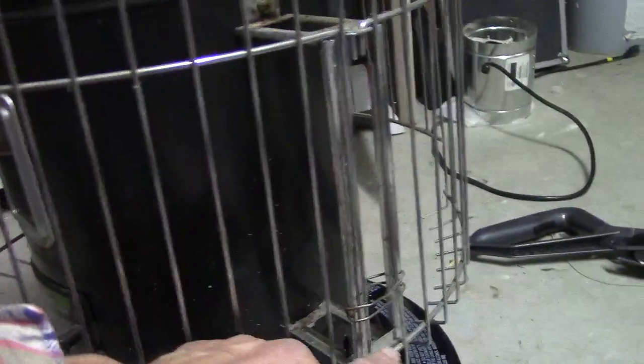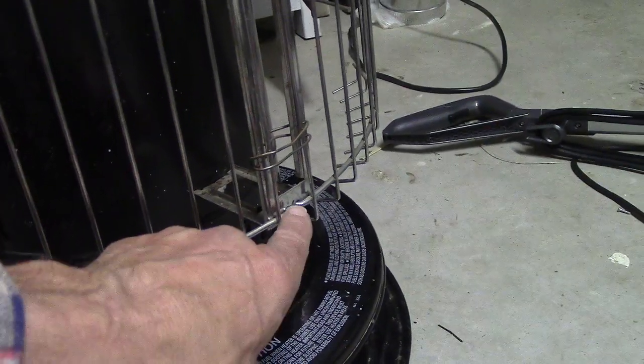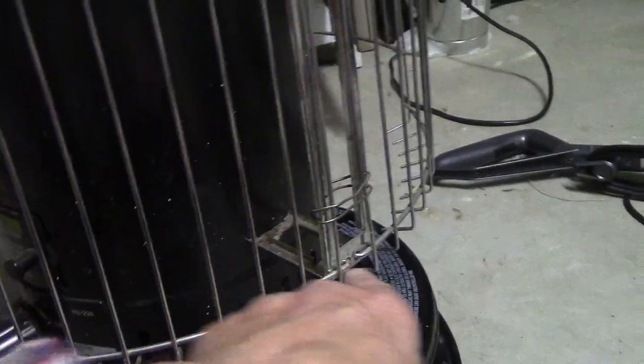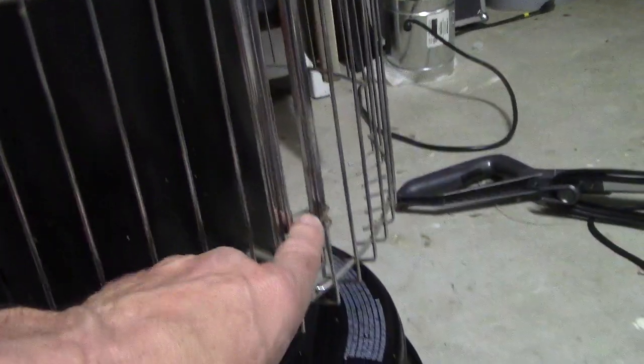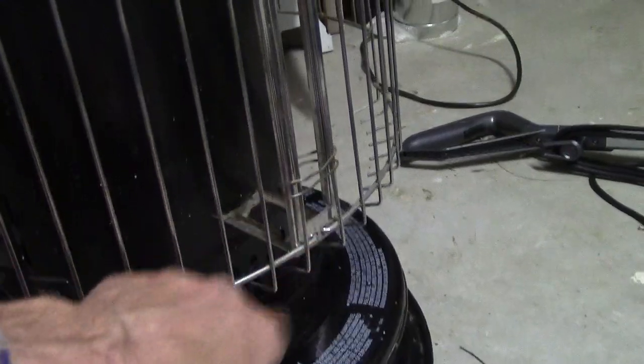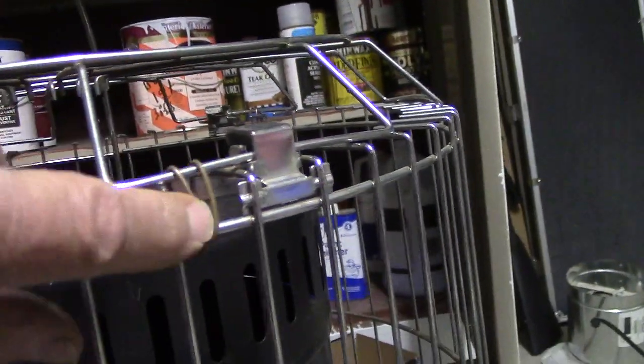This cage has a tendency to fall off. These parts are supposed to go through here, and it's designed to come apart easily. So I wired them so they can't fall apart so easily. Some of them have screws here, but this one has a clip that has a tendency to fall apart, so I wired it using this soft wire — this kind of farmer wire, rebar wire.